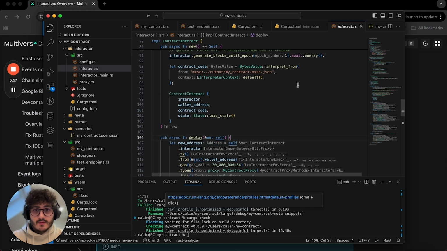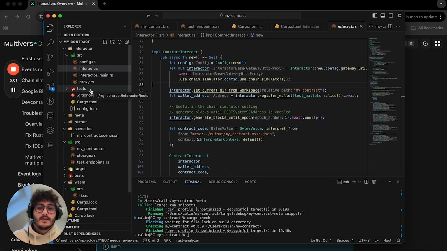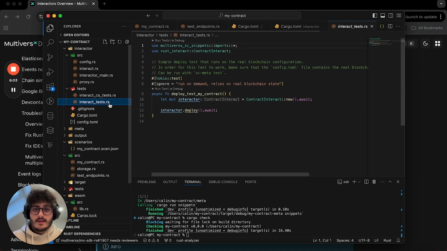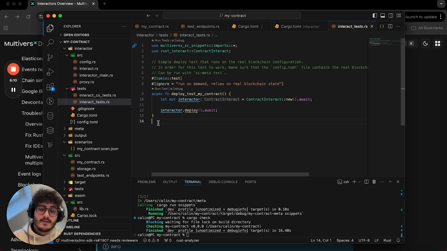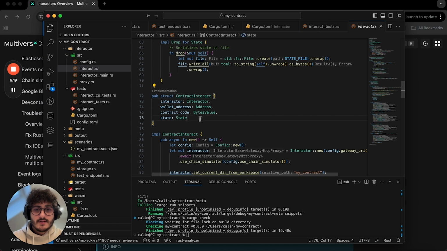Now we can already use these generated functions in order to programmatically put a contract on a DevNet. As you already see, there's already a test that's generated. That's a deploy test. Basically, it creates a new contract interact struct, which is our interaction struct.